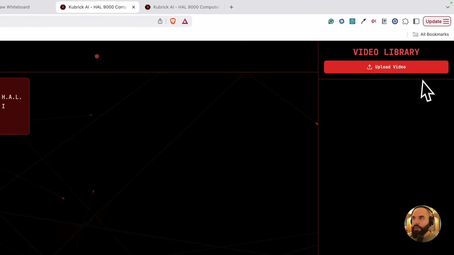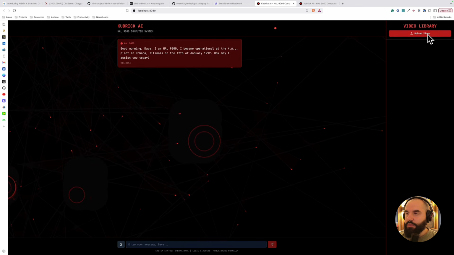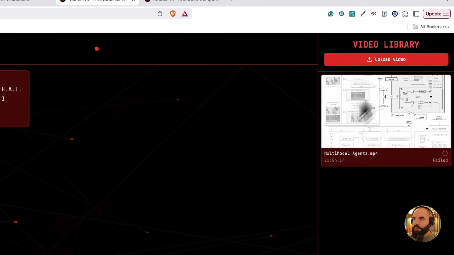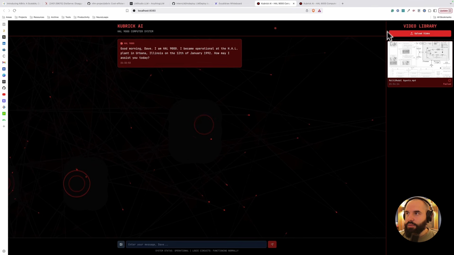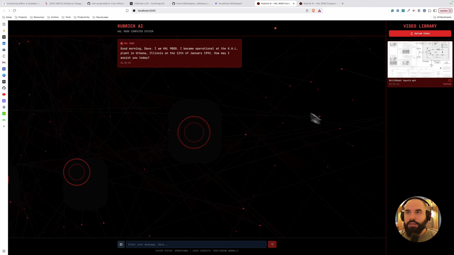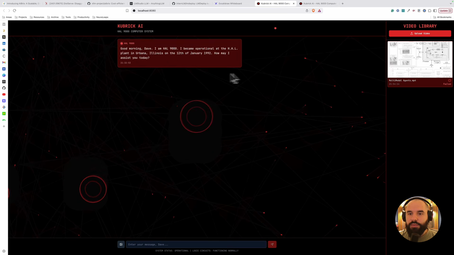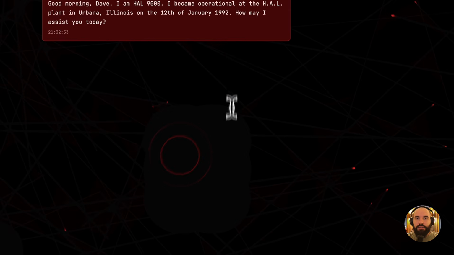Coming back to our UI, for example, here on the right side we have the video library. If we choose to upload a video, this one for example, we could see that this part got updated. So the video library could be considered a separate component. Initially it was empty. Whenever we clicked on upload the video, the code inside this component updated the UI. But the other components, such as this one, the middle chat window and the chat message box, remained unchanged.